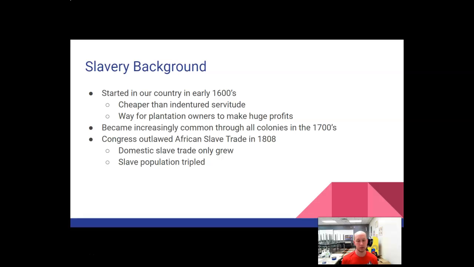So slavery was started in the 1600s, and it was all over, North colonies, South colonies. This wasn't just isolated to the colonies in the South. All throughout the 1700s and the early 1800s, slaves could be found nearly anywhere, but as time went on, it became increasingly specific to the southern colonies and then ultimately the states after the American Revolution.